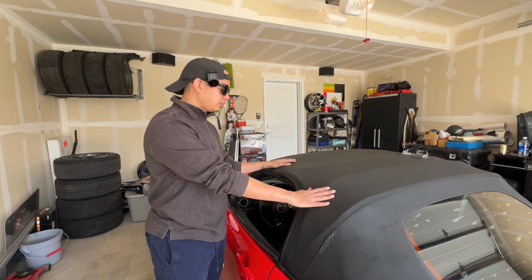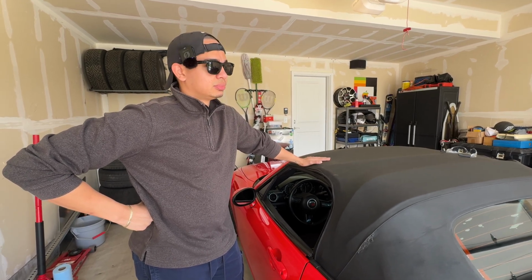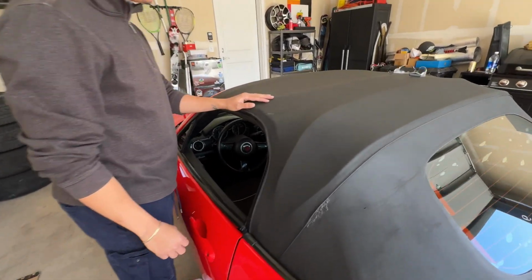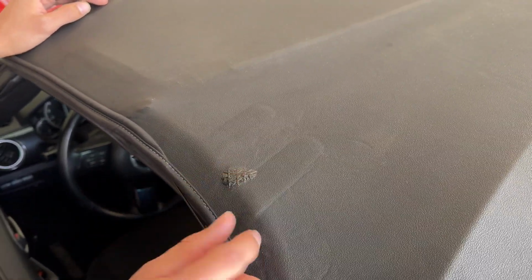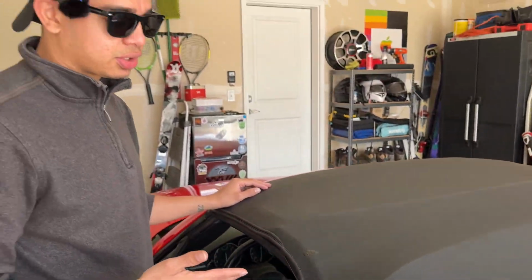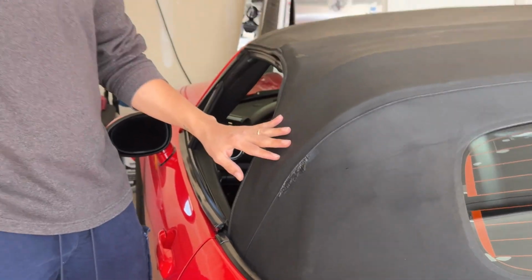It's a lot. And so I've come up with a personal solution to fix the soft top, or repair the soft top, I should say. If you look over here, this is my solution. You can see this kind of mesh here, that's threading, and then I used vinyl adhesive to fill in the threads, reinforce the threads, and seal up the soft top. I've done it in a couple spots already. This was about 6 months ago, and it's held.